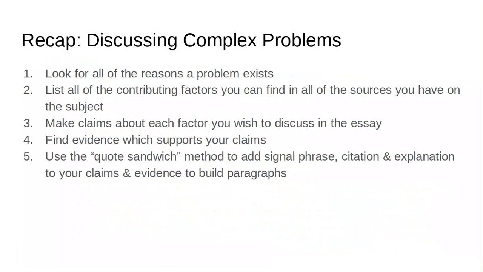Okay, so a quick recap about discussing complex problems. First, look for all of the reasons that a problem exists. Then list all of the contributing factors you can find and all of the sources you have on the subject. Make claims about each factor you wish to discuss in the essay. Find evidence that supports those claims, and then use the quote sandwich method to add the signal phrase, citation, and explanation to your claims and evidence to build those paragraphs.